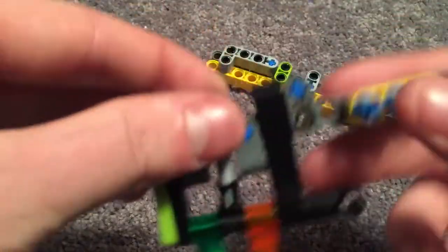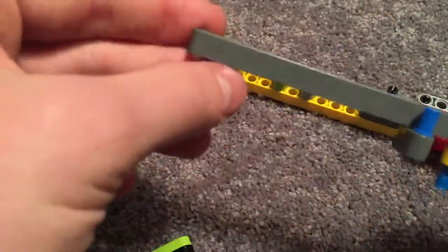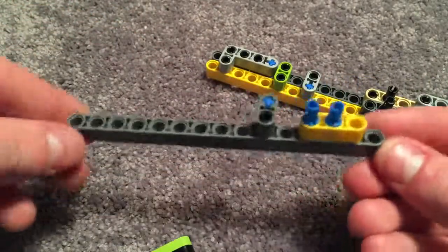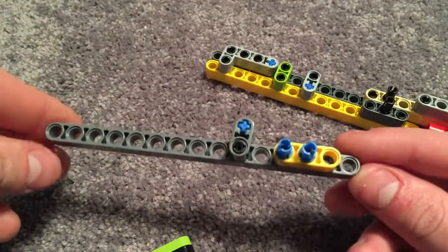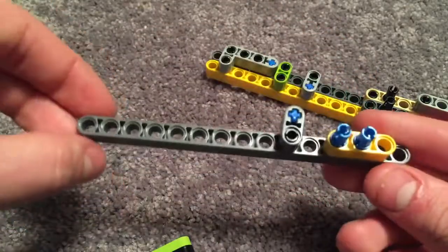Next up we have this piece here. So we got this. This is a 15 stud long beam. It says build what you see here. And these blue pins are always 3 studs in case you didn't know.